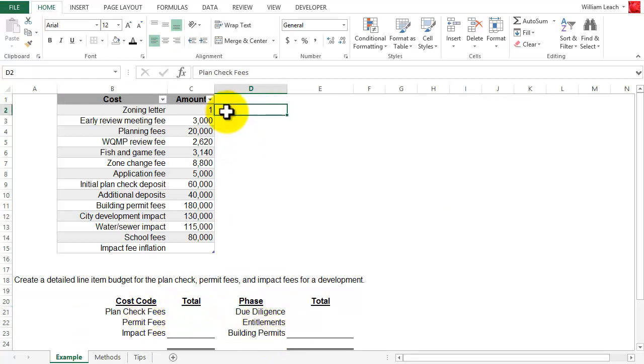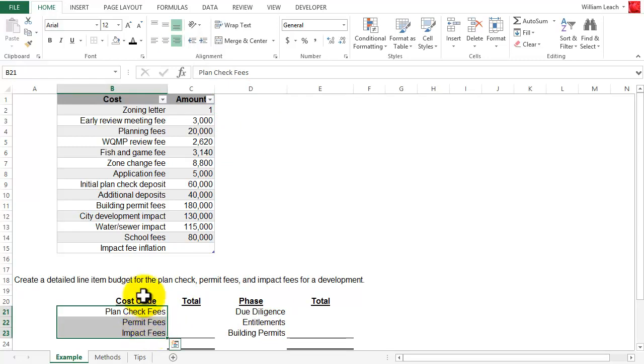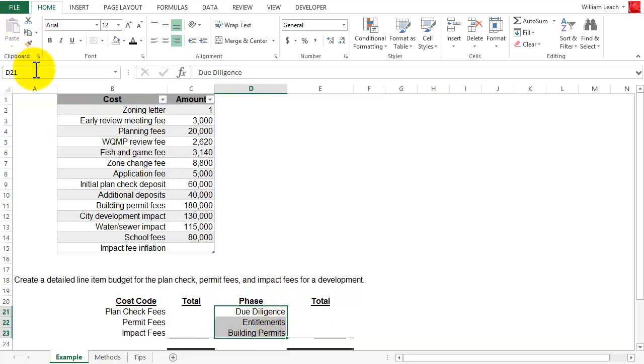So for me to force the table to use these exact cost codes, I'm going to first name this range list cost codes. I'm going to name this range list phases.